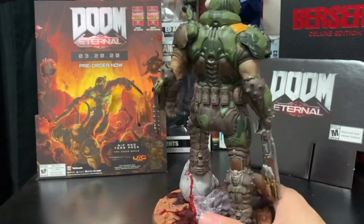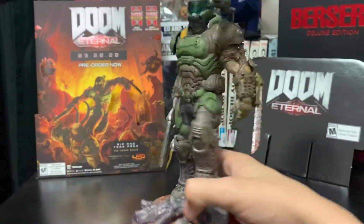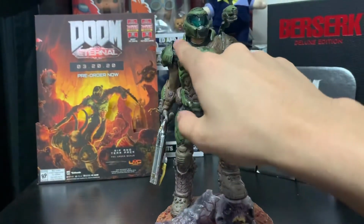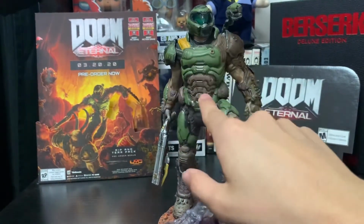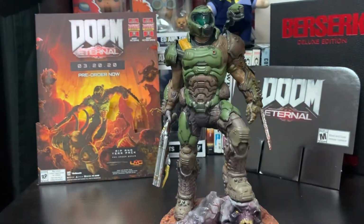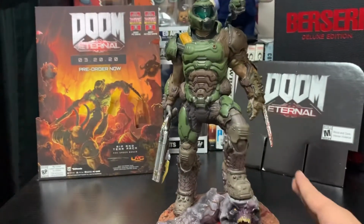But overall, I would give this statue an A. The only thing that ruins it for me is, like I said, that yellow paint that just looks a bit off, and the face and the paint right here on his abs. But overall, I would give this figure an A. Very few problems that I have with it. A lot of positives of this thing.